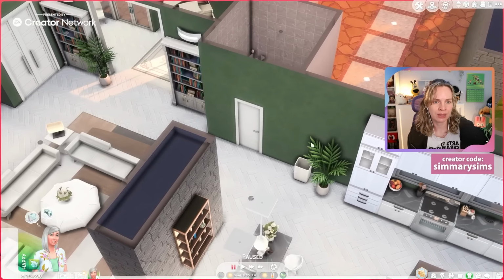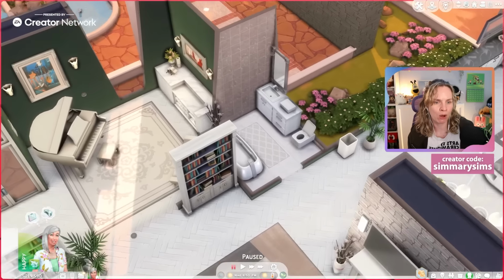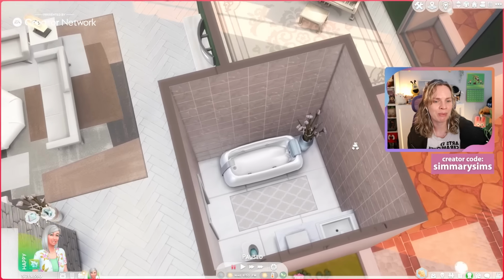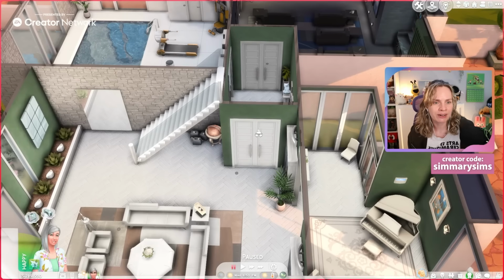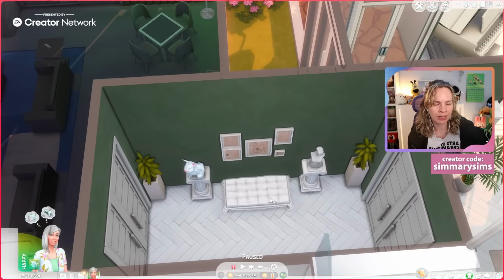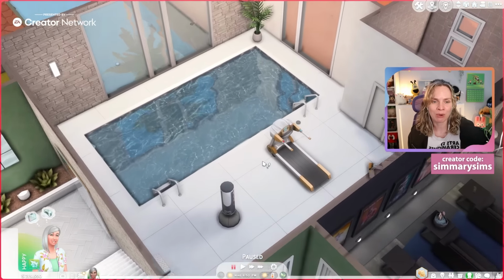And off of the kitchen, or sort of in the middle space here, is a door into a hall bathroom. I was gonna do just a half bathroom, but then it was so big that I just decided to put a tub in. So yeah, there's a tub in here. Then over here is a small hallway that is sort of empty, but I just put some art in it, which leads you into the indoor pool and gym over on this side.